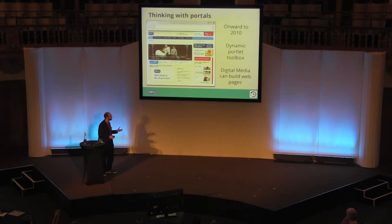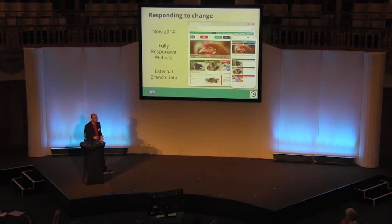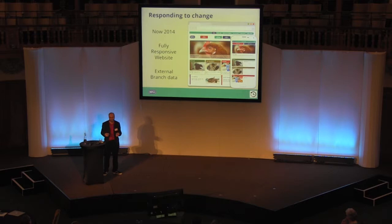From doing this, we now have a development team that's releasing new functionality on the website in an agile way every month. In 2014, we're looking at that strategy again, bringing a more streamlined way of working with the public. We're making sure that our website is now fully responsive — whether on tablet, mobile phone, or desktop, you'll be able to come in and interact with us how you want to. We're also bringing in a lot more of the local branch data that people are wanting to look for.